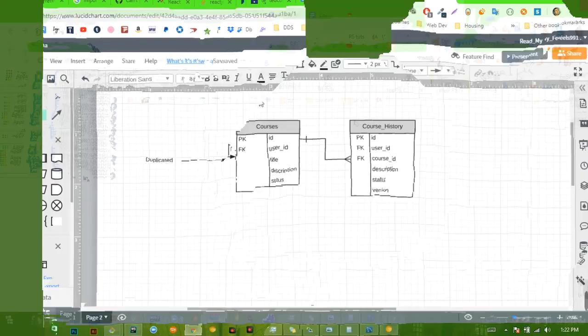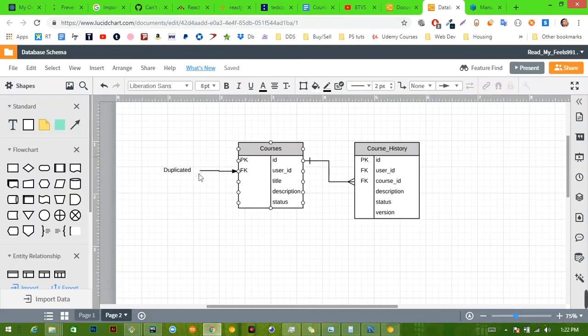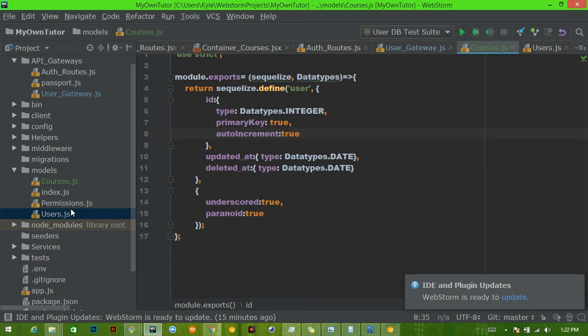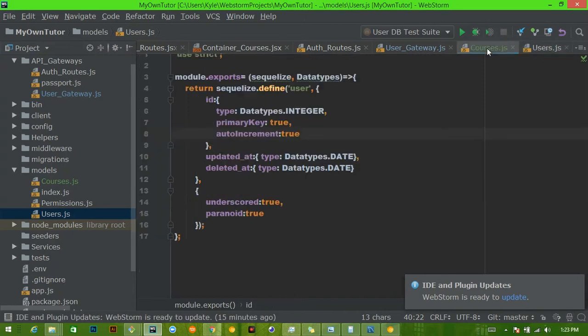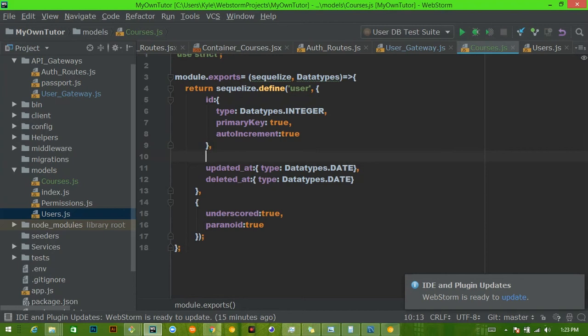The next field that we want it to have is a user ID, and this is going to be a foreign key from the user table. So just like we did in the user table, even though the Sequelize ORM is going to auto-generate this permission ID column for us, we put this in our model. And I'm going to do the same thing in here for the user ID. That way it's very clear to someone looking at this model that there is a user ID in this table.